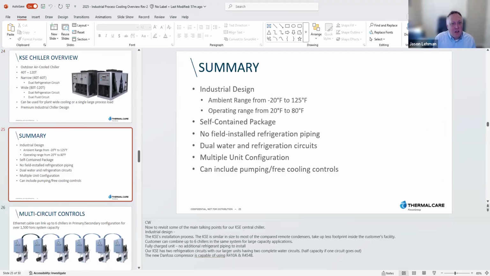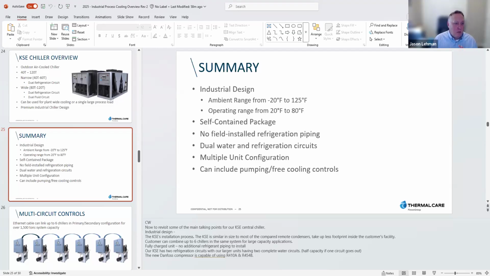A lot of the KSCs have a wide operating range. So these can run from -20 to 125. So the big thing is commercial chillers. They do one thing really well. They make 44-degree water on a 95-degree ambient day, and they run. And that's great. And if you need that, they're great for it. But if you need to run in February and it's 0 degrees outside and you need 60-degree water or you need 30-degree water, that's where these systems really come into a lot more applications.